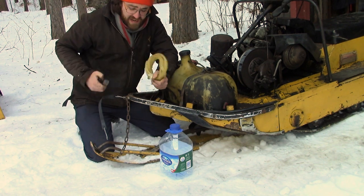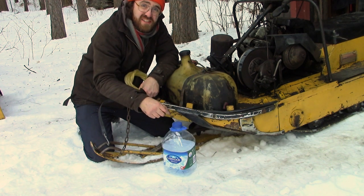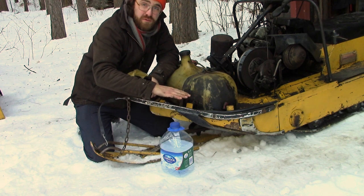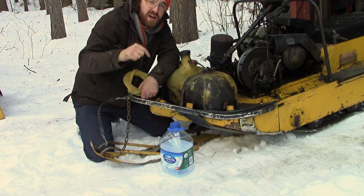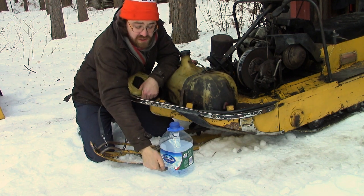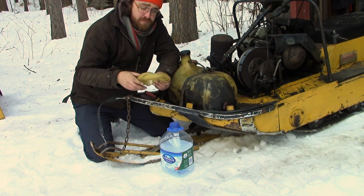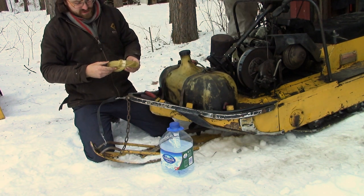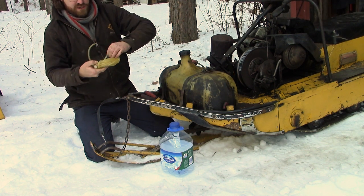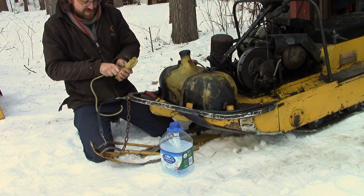We're gonna siphon out this old gas, and like you already know, the secret to siphoning is that whatever your receptacle is, it has to be below the level of fuel. If I tried to siphon into something higher, it wouldn't work. Here the level's right about here, and we'll have it falling into the bottle right down here. You need some trusty hose, and then you need your lips and a bit of suction. This is probably one of the most boring parts of doing small engine mechanics, getting a mouth full of gasoline. And old gas is even worse.